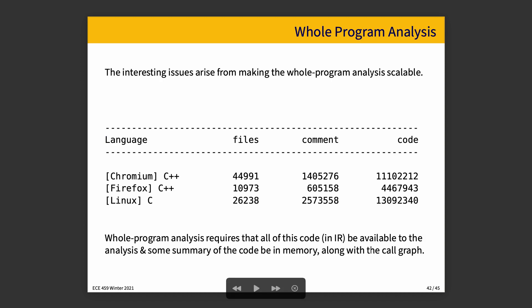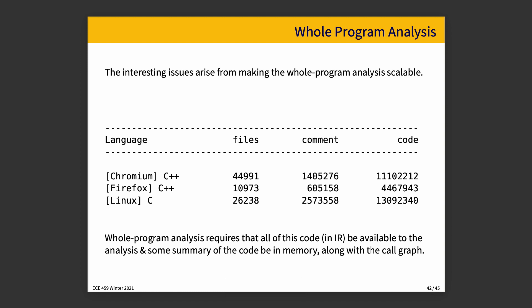Interesting issues arise from trying to do this, and part of the problem is that your program could be really big. Firefox, the Linux kernel, and Chromium all contain tens of millions of lines of code. Just keeping all of that in its intermediate representation available to the analysis is going to take a lot of space and memory. At least some summary of the code has to be available at some time — loading all of it for your whole Chromium engine is really impractical. So there has to be something that addresses how we're going to partition the program; we can't keep it all in memory at the same time.